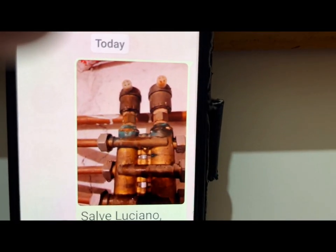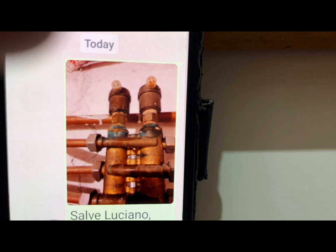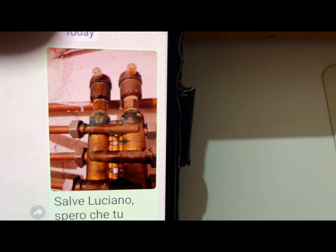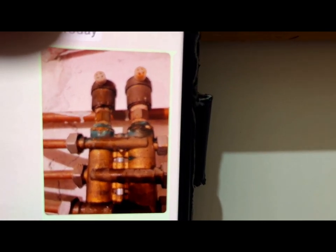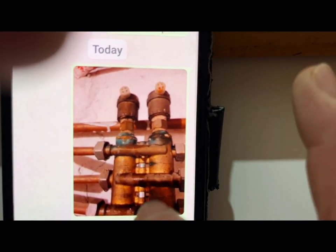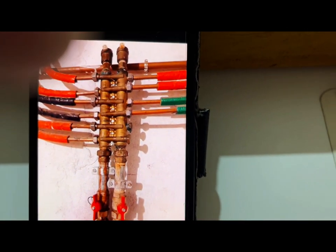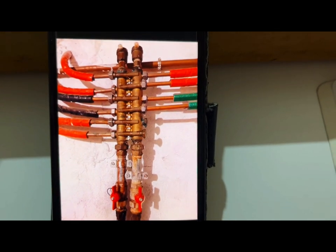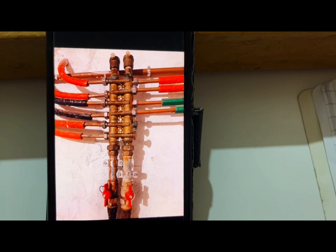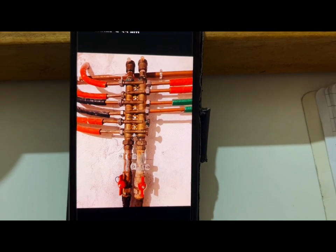Hello, so Claire's explained to you what's going on with our heating system, the radiator system. We've got water leaking from this manifold, water manifold that circulates water throughout all of the radiators. And I've sent a message to Luciano from Clima Sistemi and sent him a couple of photos, as you can see, a bit of a spiel on what's going on, just to give him a bit of an idea on what to expect when he or one of his guys come out. And hopefully he'll get back to me fairly quickly, which he always does, and see when he can come out and hopefully rectify the problem so we can have heating back on again. Keep you posted, guys.